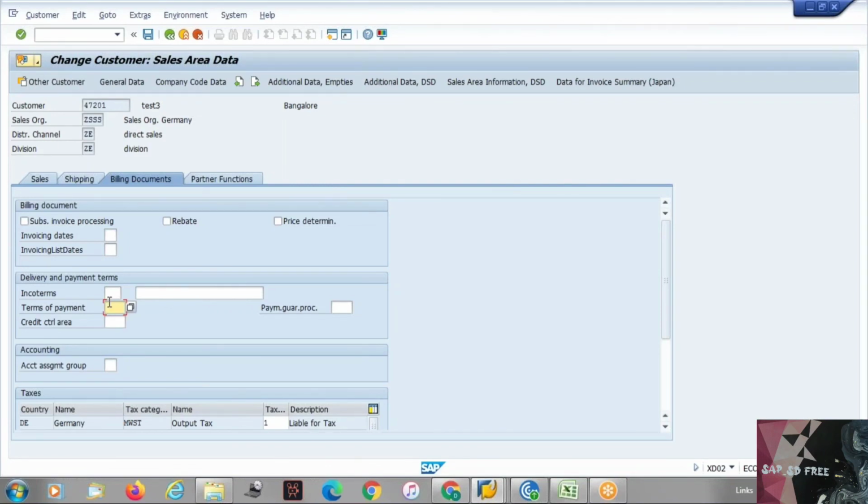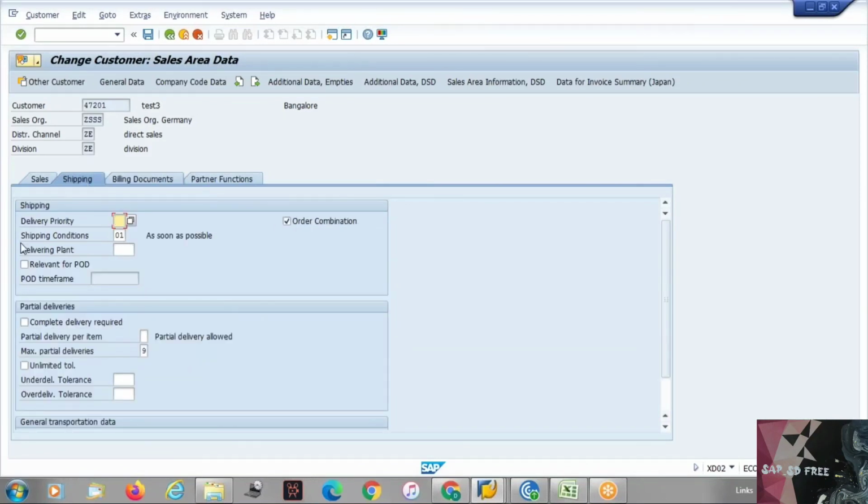Where it comes during your sales order creation, we have not reached that point, but we'll also practice it and I'll remind you at that point of time. Just make a point to test it: terms of payment will come from your payer master data, your Incoterms will come from your sold to party master data. Then, let's say, shipping conditions will come from your ship to party master data.